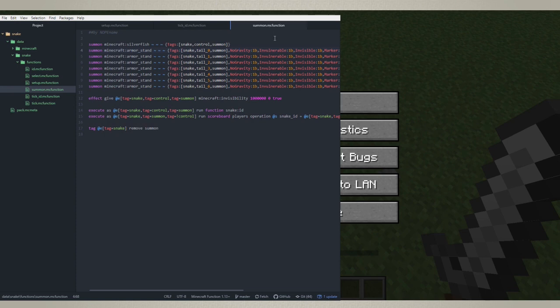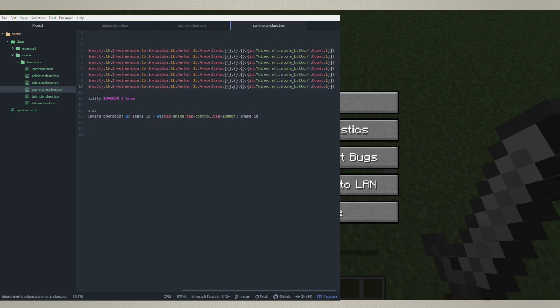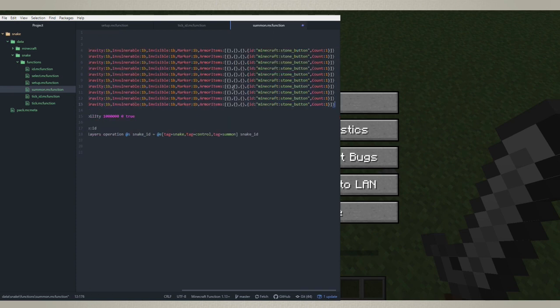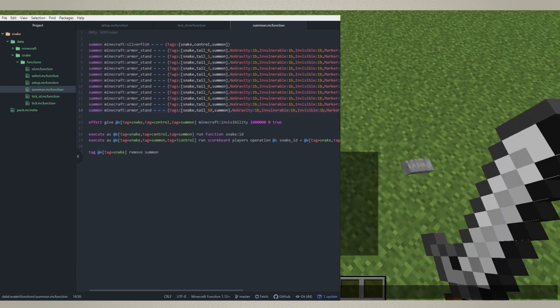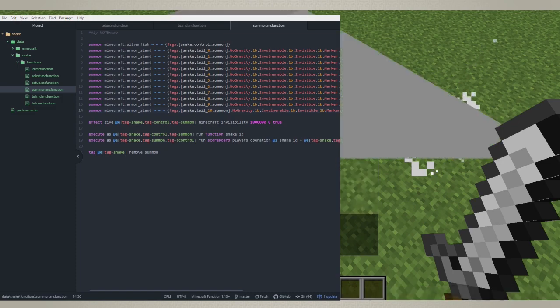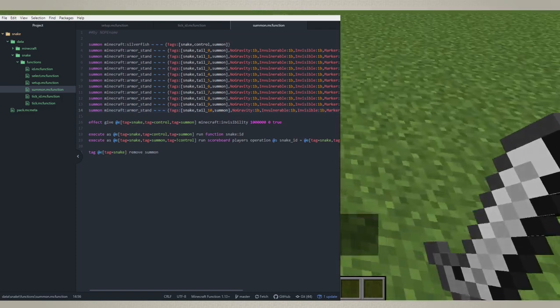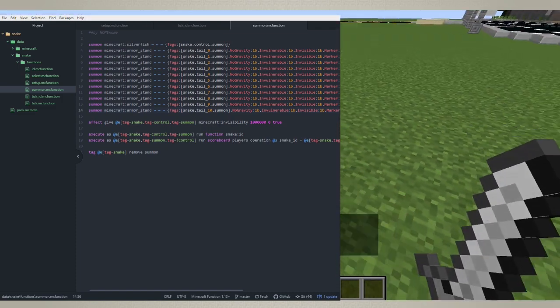We have to summon them, of course. 6, 7, 8, 9, 10. Kill the snake, reload, summon a new one. And it's a bit longer now.